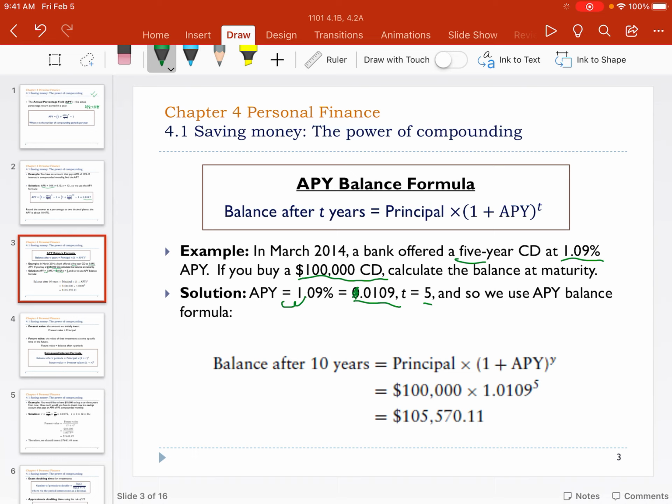This one will not be on the test, but just to show you very quickly, you add in 1 plus APY, so there it is, 1 and your 1.09%, raised to the 5th power. It's not a difficult formula, it just doesn't seem to have a ton of use. Now, this would give you a very accurate balance based on the APY. So just another way of looking at it, and you would go up to $70.11. Remember, with money calculations, it's 2 decimal places, 2 decimal places every time. Used to have a problem that said round to the nearest dollar, but I've gotten rid of it. We will only have dollars and cents.